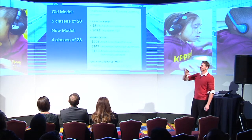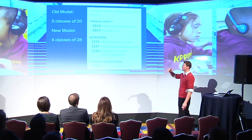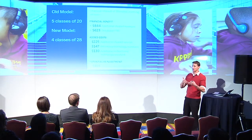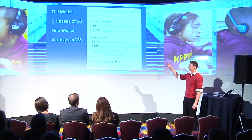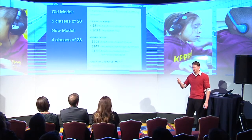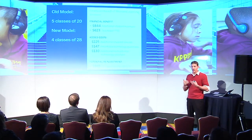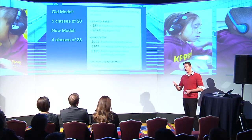By going from 5 classes of 20 to 4 classes of 28, the Dell Foundation did a study of our school last year and saw how over the first 2 years, the additional student revenue per class, by being more efficient with how many students we have in the room, by having 1 fewer teacher per grade, so instead of having 5 teachers, we have 4. By having that financial benefit, obviously there's costs involved because we have more technology to purchase and more software as well. We have a savings of $965 per student. So for many districts across the country, and for our school in particular, it really helped us meet our bottom line. And me as an administrator, it helped us remain fiscally solvent and be able to open up our school and stay in existence, particularly as every single year in California, we're facing more and more cuts.